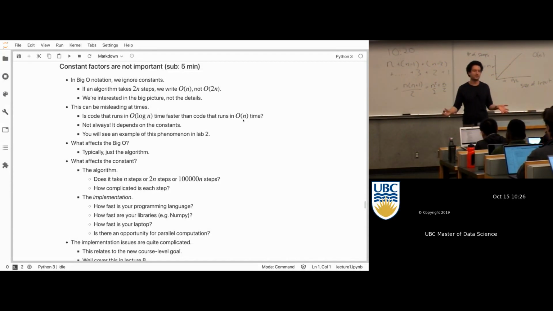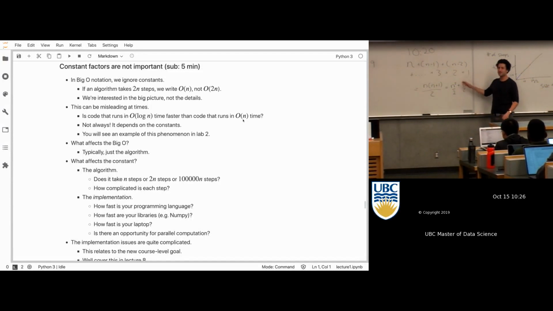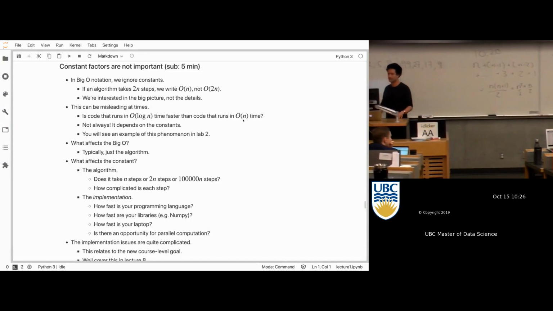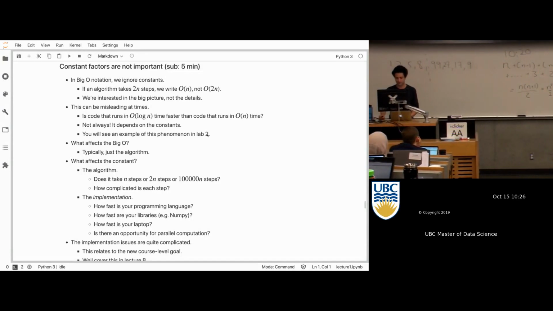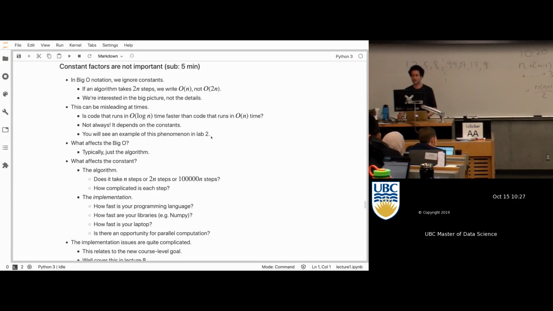And even as far as the growth is concerned, it's especially valid when n is already big. But as we saw here, there are some other details that we're sweeping under the rug. So take these things with a grain of salt is basically what I'm saying. We're going to see an example of this in lab 2, where for certain small input sizes, small n, I think the linear time thing is going to run faster than the logarithmic time thing. But when n gets big enough, the logarithmic one will eventually become better.